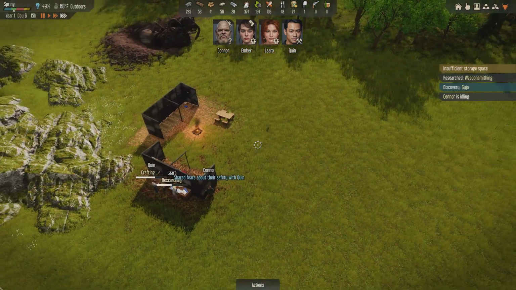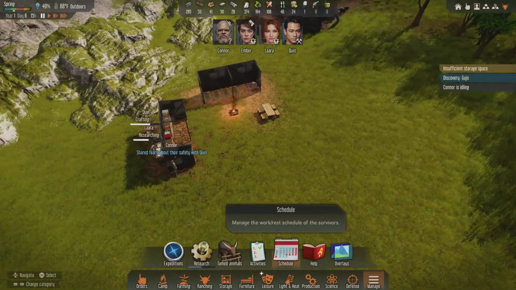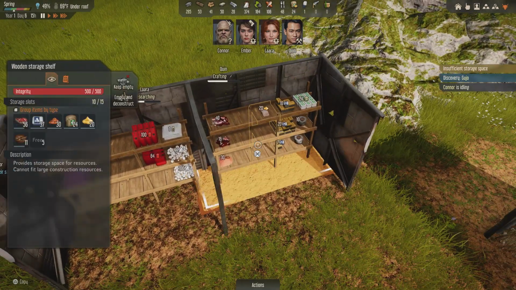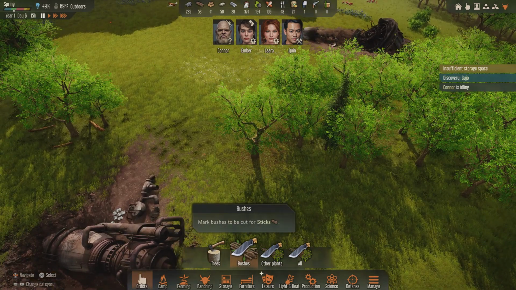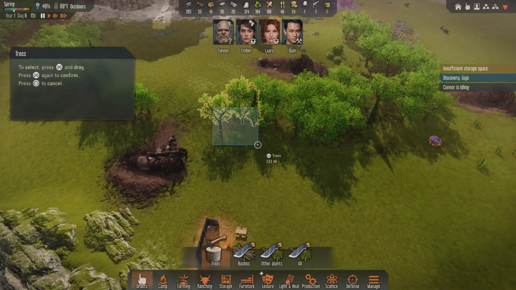So Connor doesn't have anything to do. So he's one that we might want to look at. Let's take a look at the food situation. Trees. Yeah, we could chop down more trees. Why not? So yeah, we'll get them cutting down trees. So just all these ones.